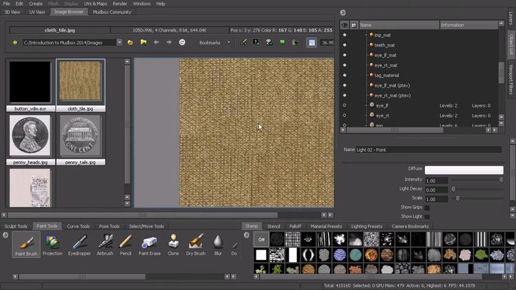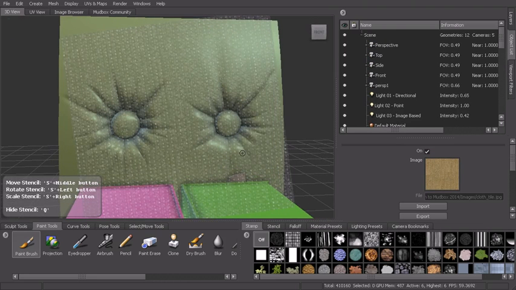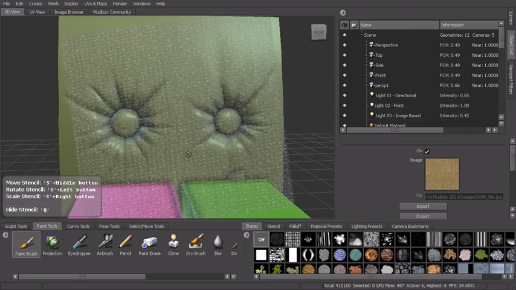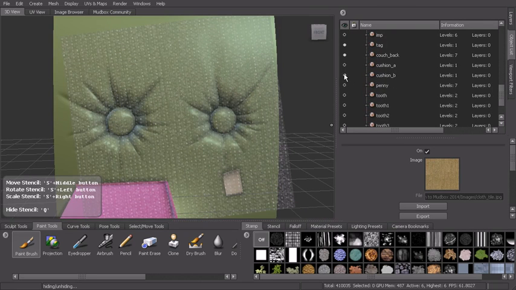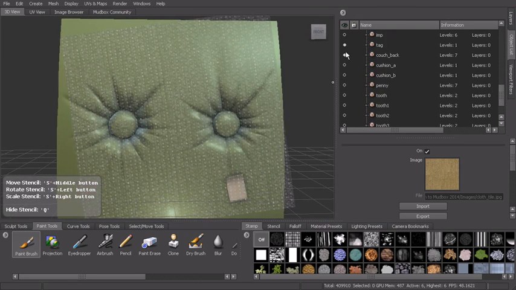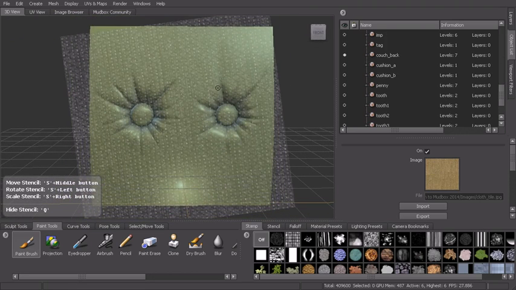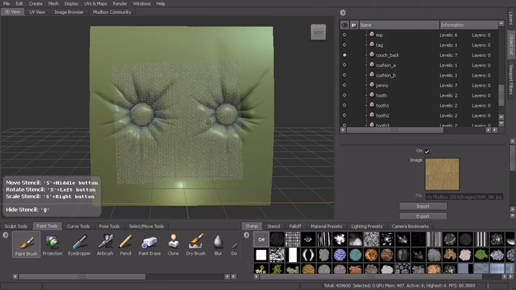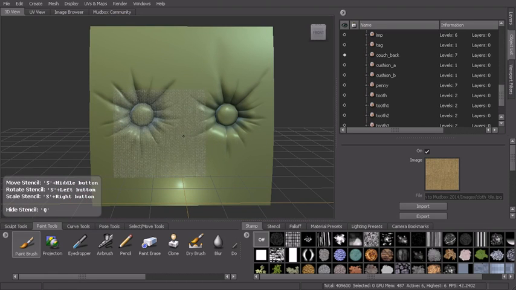To do this, we'll go ahead and send it over as a stencil, and you can see the stencil here. Now we use stencils in the sculpting process, but here we can use them to actually paint through our meshes. So let me temporarily turn off the cushions and the tag, and we'll use it to paint on this piece. I want to get it to the right scale, fairly large, but not that large. And so I'm going to need to tile this a little bit.